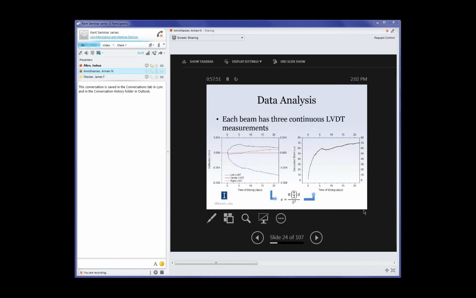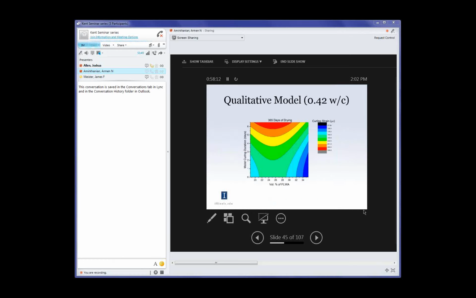I don't know how the actual numbers would work out, but because you didn't have to worry about casting a slab and you're doing beams instead, would there be a significant advantage to casting quite a few more companion cylinders to add the factor of strength? Because if you go back to some of your colorful plots, which I thought is what confused Hassan initially, most of them have some symmetry to them. And so would the strength allow you to favor one side of that symmetry over the other and maybe identify some sort of optimum?